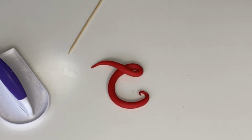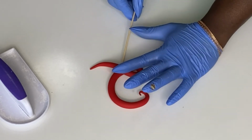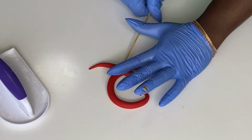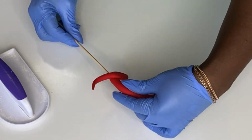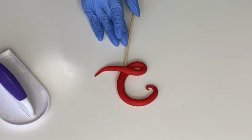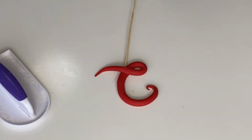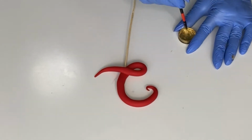So once you've done that, you want to take your skewer and then you want to stick it into the longest part of the number 2. And then once you stick it into the longest part of the number 2, you want to leave it in this position to dry for at least 15 minutes before you hold it, before you lift it. The trick to doing this is, the moment you form the number 2, you want to put the skewer into it immediately, because it firms up really fast. Because if you don't do that immediately, if you leave it for a while, it will start to crack, yeah.